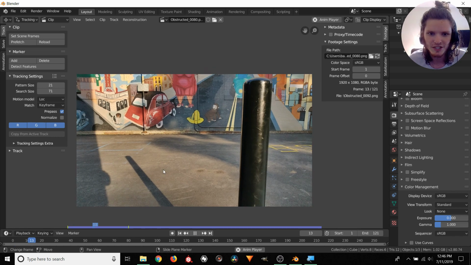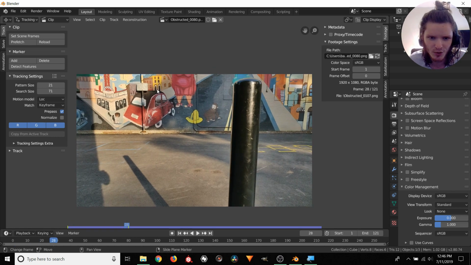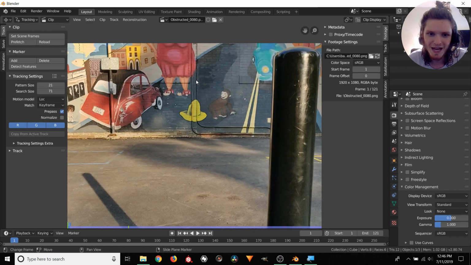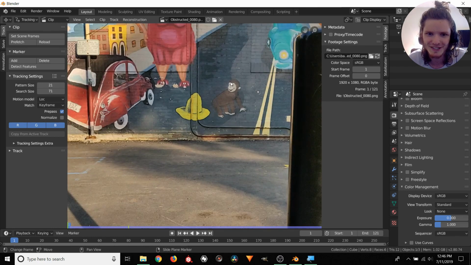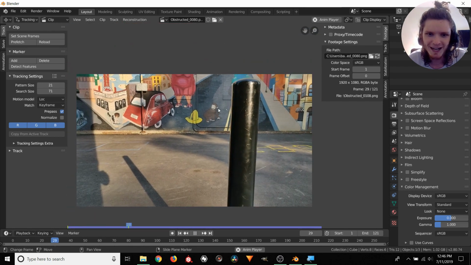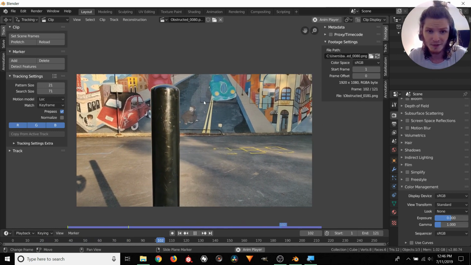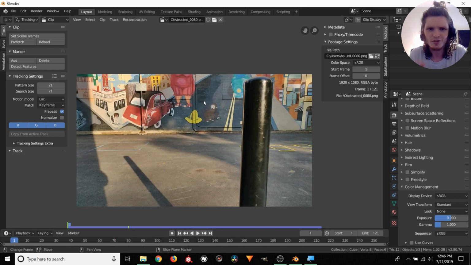So let's see the footage. I'm filming this graffiti wall, and then we have, what is this? It's an obstruction. So for example, I want you to imagine that we're tracking Curious George's face right here. So we'd be tracking it. We have this obstruction, so we can't actually recover that data, and then he appears again. So there are 2 ways to handle situations like this, like 3 ways.